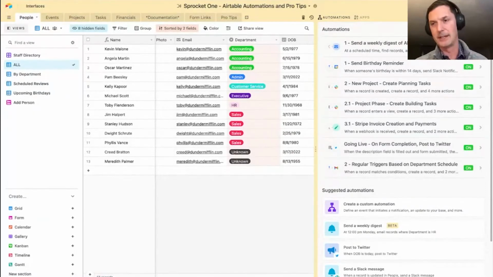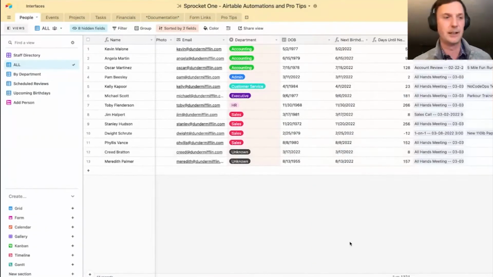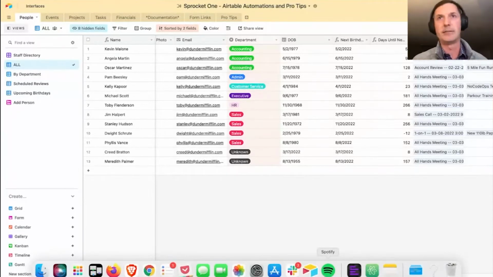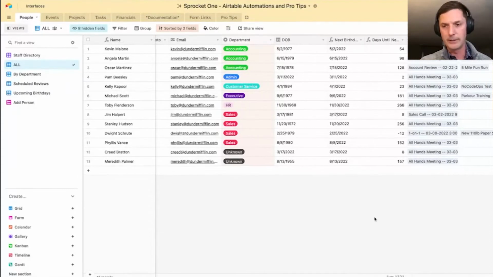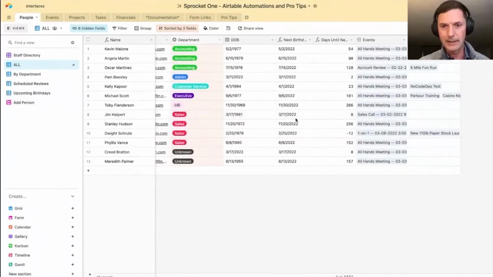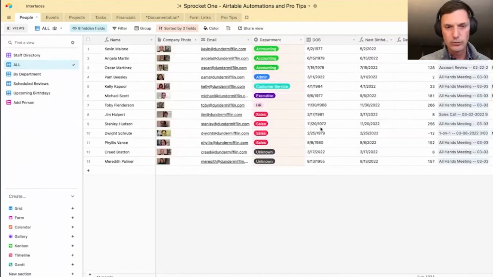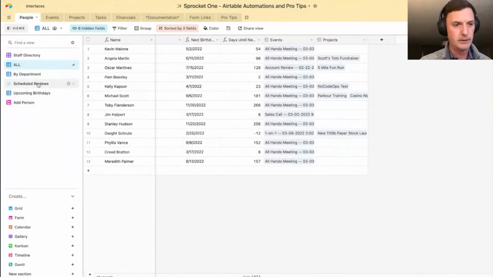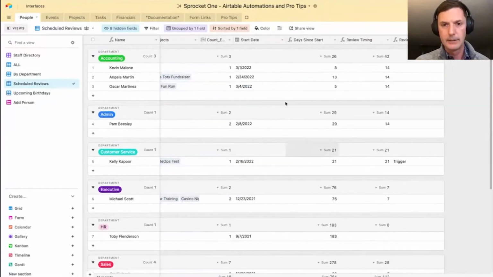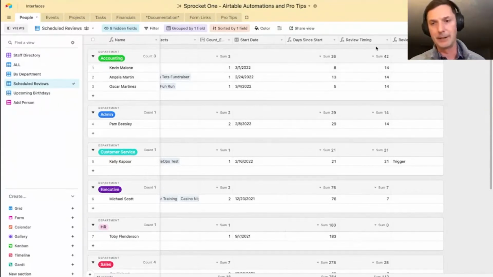Say you have a new customer and you want to send them emails 7 days after they started your service, then 15 days after, and then 30 days after they started your service. Well, you can set up a trigger where you collect their start date. You do a formula on how many days it's been since they started, and then you can set up this review timing. And this will be part of the trigger that goes out.